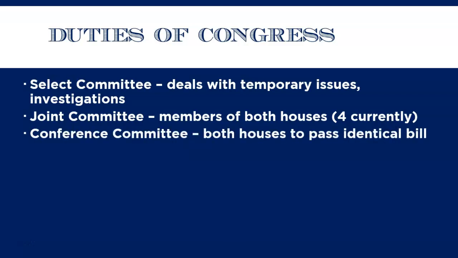Then you have a conference committee. The conference committee also is made up of members from different houses, but their main goal is to make sure that any bill being considered by both houses is identical. We talked earlier on that if the bill is not identical, then it cannot pass. If there's one thing that's different in either one, it cannot pass. So the conference committee will meet to make sure these bills are identical, worded exactly the same. That way they can get passed through.